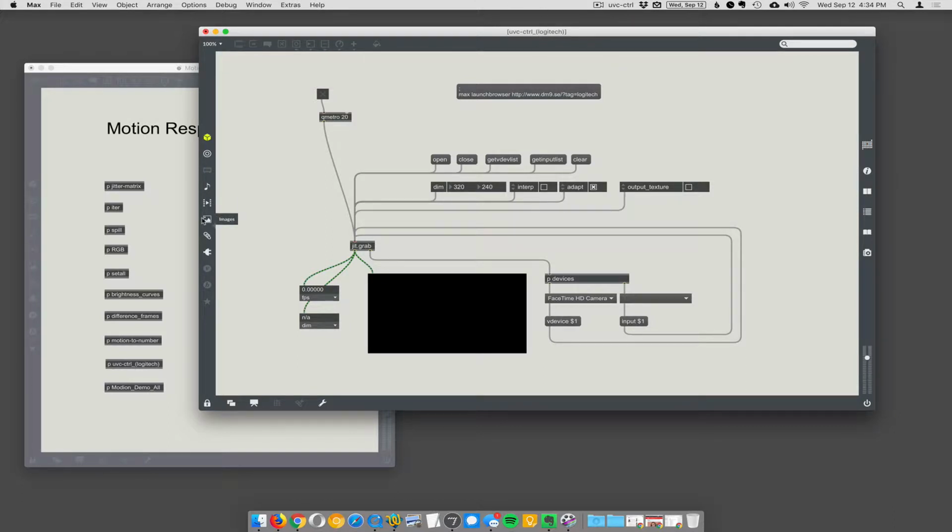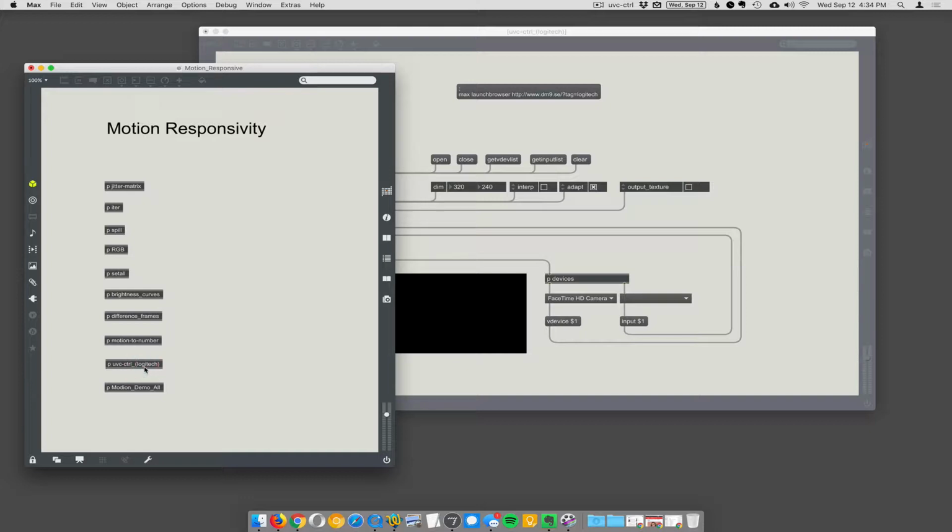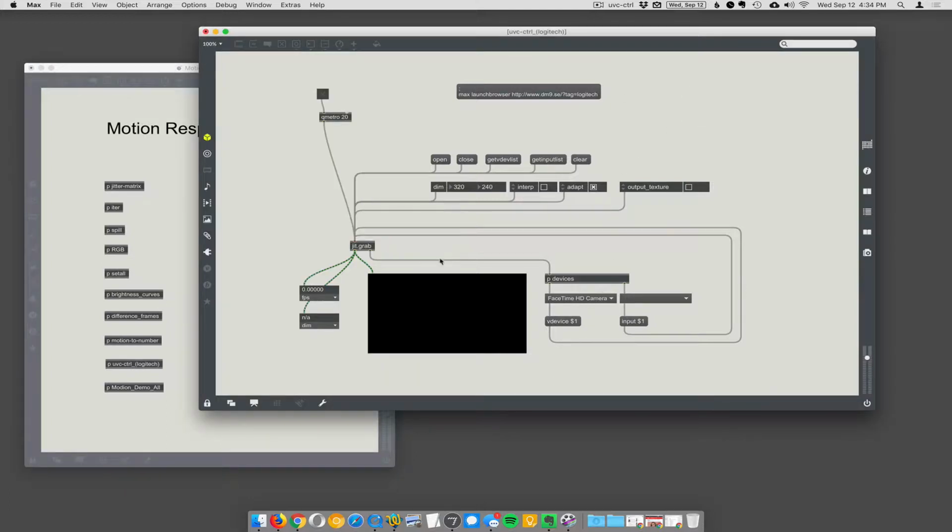I wanted to show this second to last one here. UVC control. I don't even know what it's called. I just call it UVC control.